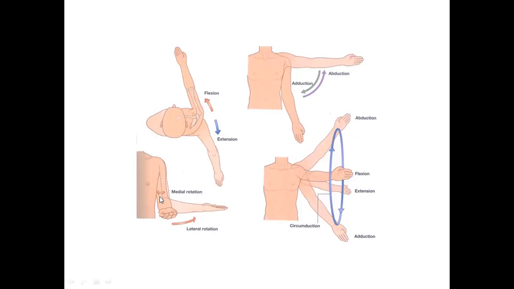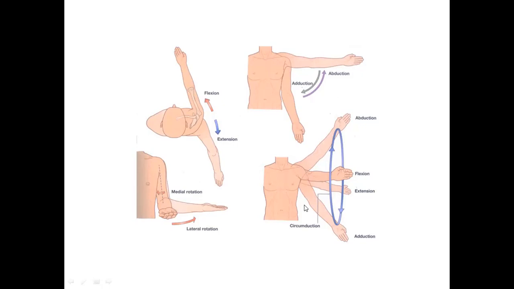We discussed medial rotation. This is the anterior surface of the bone. When, in case of its rotation, the anterior surface faces medially, this is called medial rotation. When the anterior surface of a part of a structure, or the arm in this case, faces laterally during the rotation, this is called the lateral rotation.